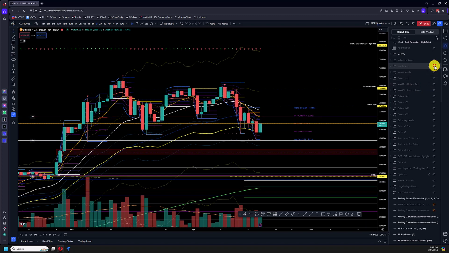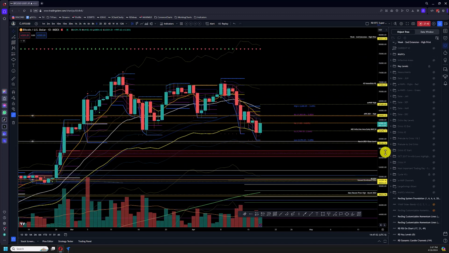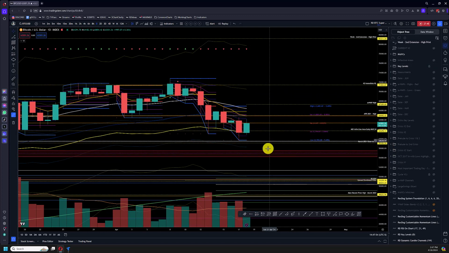If I turn it off and turn it on, these are key levels that the market is still using and that I find important. So you should be able to, from time to time, go to the link in the description and see the updated chart that I've shared and kept updated. These are the key levels. One of the things that aligns with the RDA is that this was the mid-inflection area from March 2024.